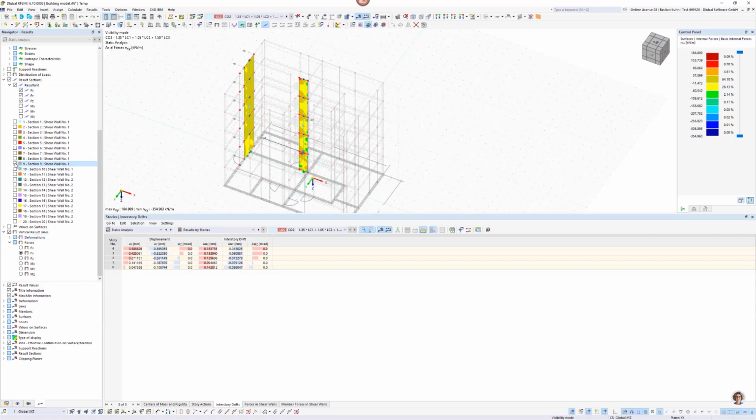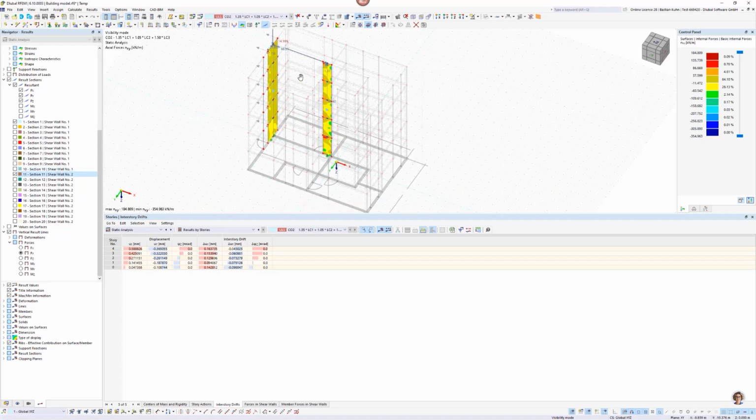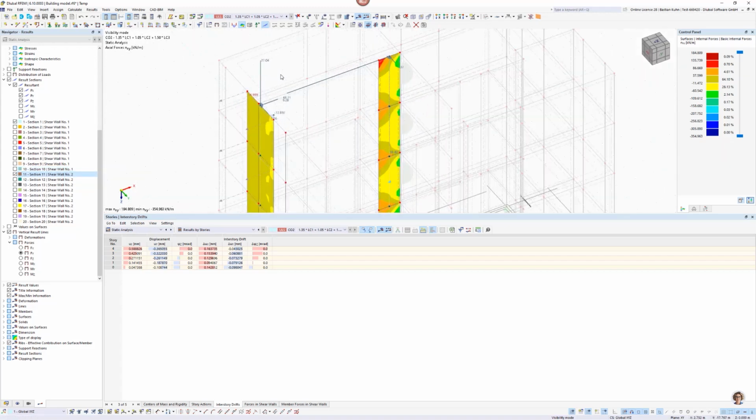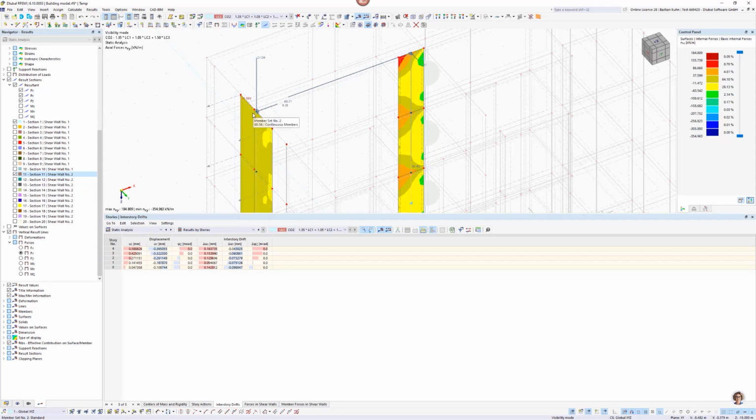choose now maybe the section on top of each of this, oh, sorry, that's the wrong one, of this. I have now on the top story the vertical force, then additionally for the wall underneath this, the next one, and also the horizontal force.